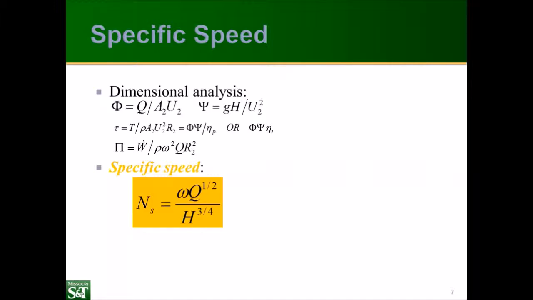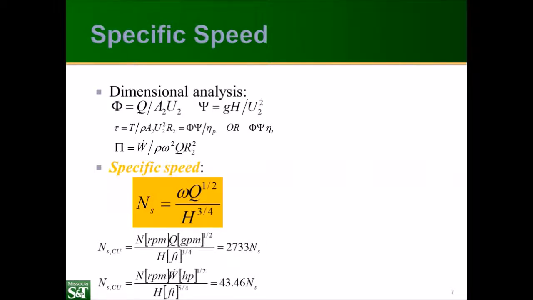Now, in engineering practice, we also sometimes use dimensional versions of the specific speed, which you can see here. And the reason we use these dimensional versions is because it's easier to make these calculations in the field, where you don't have to do a lot of complex unit conversions. So you can measure these parameters very easily in the field and just multiply them together. They are related by a constant, basically a unit conversion factor, to the actual definition of the specific speed.